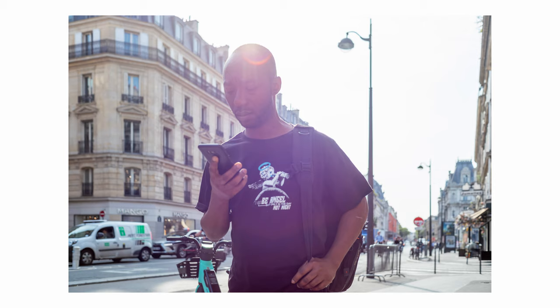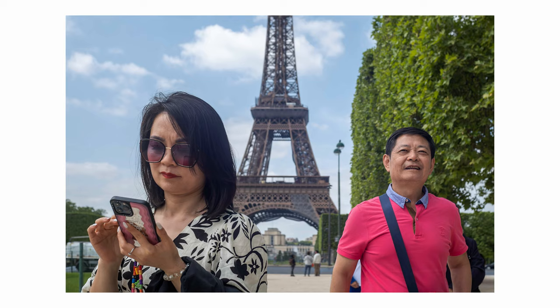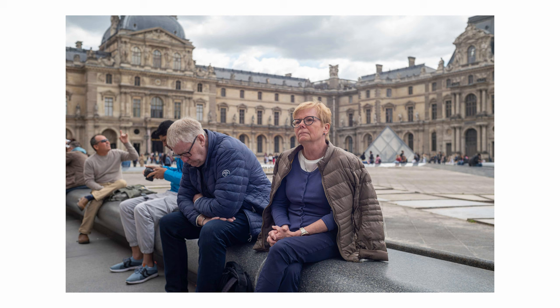Because in high contrast situations, there's almost no fringing or chromatic aberrations with it. In this regard, it is better than a 35mm Summilux FLE — both versions, version 1 and version 2, including the latest one with close focusing. So if, like me, you like shooting against the light, if you have the disposable income, if you're looking for something completely different and unique, it can be worth the money. But even if you can afford it, this new lens feels more like a want than a need. There are plenty of other 35mm lens options that can fill any professional photographer's needs way better. This new Steel Rim 35 is my 15th Leica M lens I currently own.